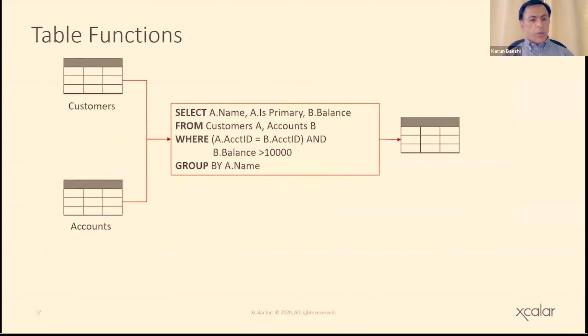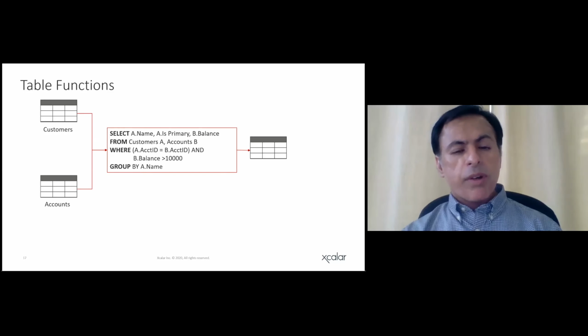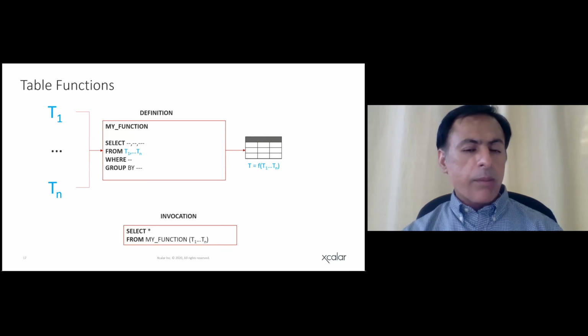Most of you probably already know this, but for those of you who are not familiar with it, you can take a regular SQL statement, something like this, where you're selecting from two different tables and joining them and maybe projecting some of the columns into a new result set. You can parameterize this. So this is where you can, for example, take the input tables and not provide literal names for tables, but actually just provide parameters T1 through Tn. And that becomes the source of the tables coming into the statement.